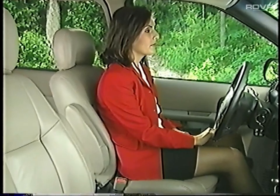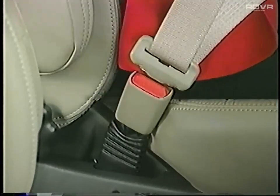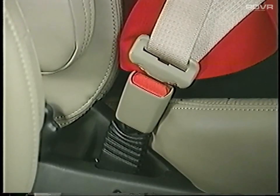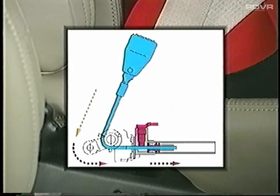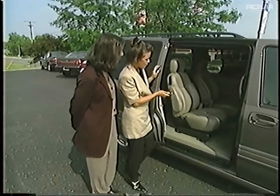Remind your Silhouette owners to always wear their safety belts. Silhouette's front safety belts include pre-tensioners located on the inboard side of each front seat. Designed to complement Silhouette's frontal airbags, pre-tensioners slightly retract the front safety belts in moderate to severe frontal or near-frontal impacts, helping manage occupants' energy by using a retraction action to reduce belt slack. Be sure to highlight each safety feature at appropriate points during your in-depth walk-around. For more information on Oldsmobile safety, refer to the video product training library release on safety and technology.